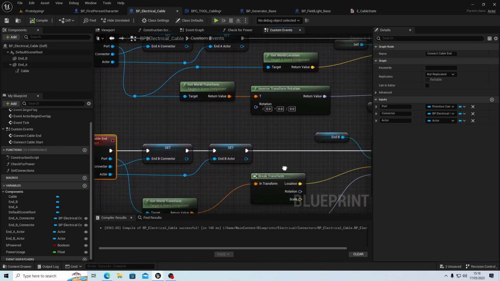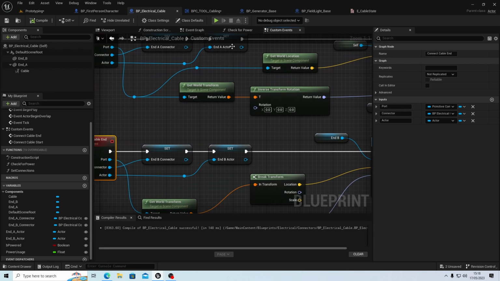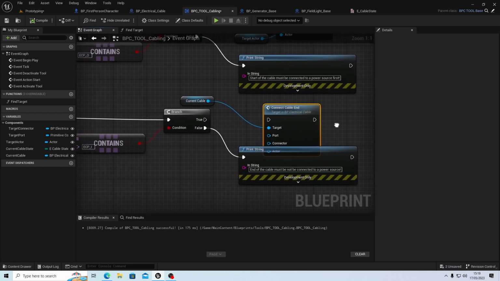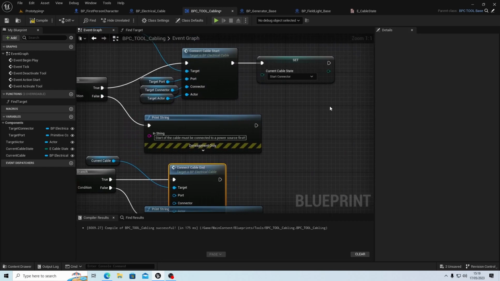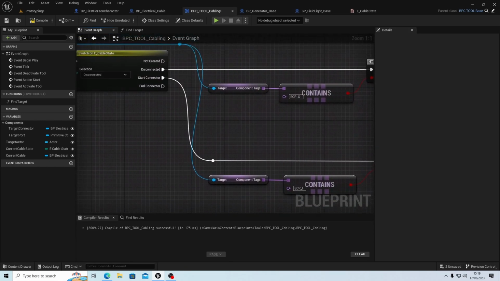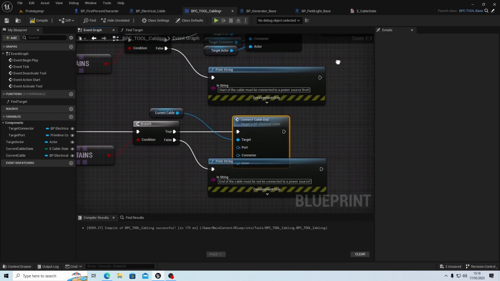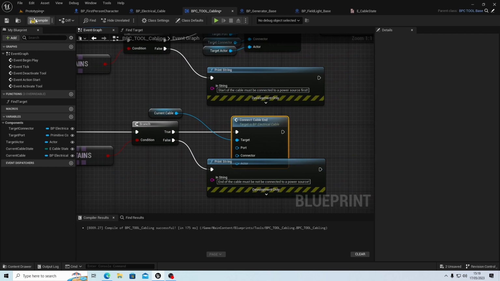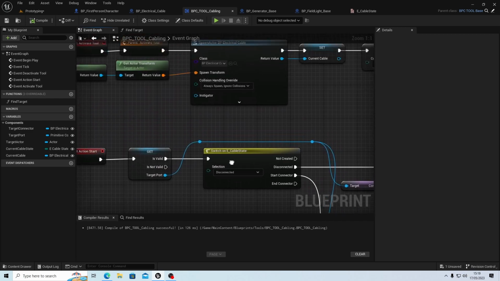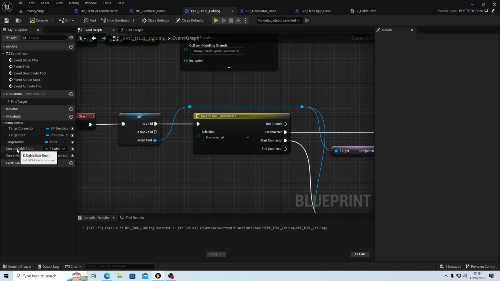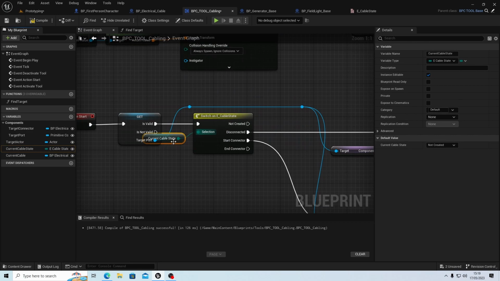Connect to cable start, connect to cable end. Let's make sure that it's not running twice. Oh, we're not connecting cable end, just connecting cable N. But the start connector, it should be on that, so it shouldn't be doing disconnected. So why is it disconnecting? Oh, because it's always disconnected. What a muppet. How did I miss that?